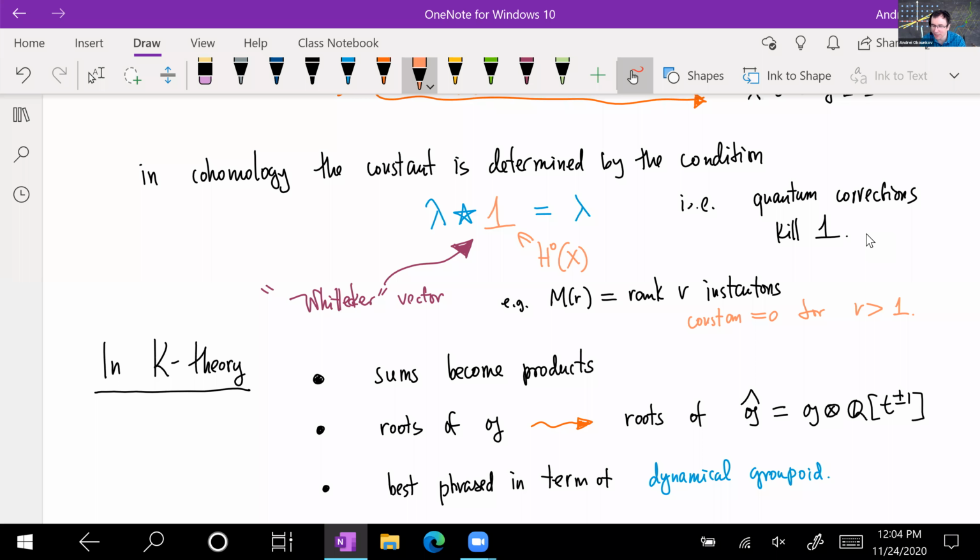Because what does it mean, one? One means a structure sheaf in k-theory, and in fact, you shouldn't take the structure sheaf. You should take some line bundle and so on and so forth. So that's now. What do you want to ask, Konstantin? Yeah, basically that answered my question. Yeah. Okay. So now this dynamical group point.